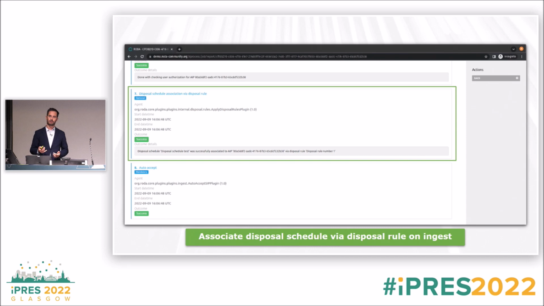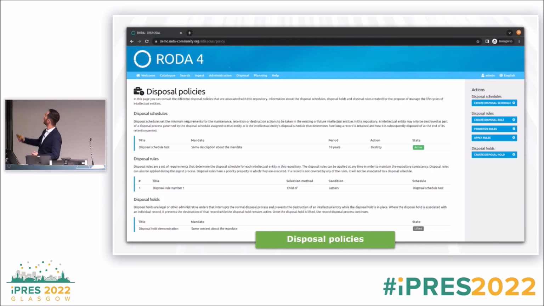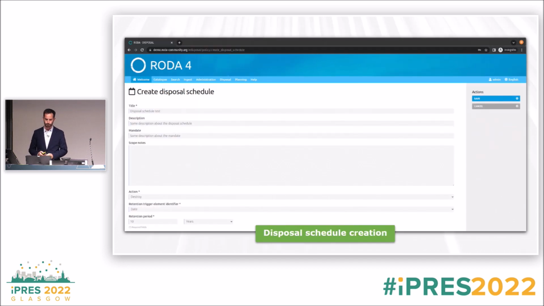Records that are ingested or received every day can be associated automatically using the rules, but you can also apply the rules on the button there to everything that already exists on your system.